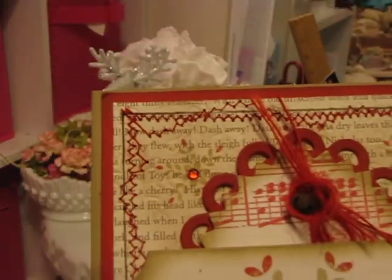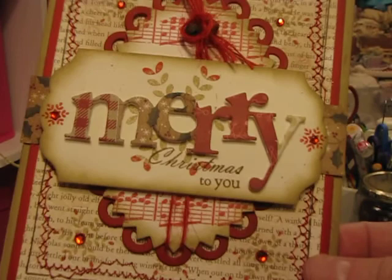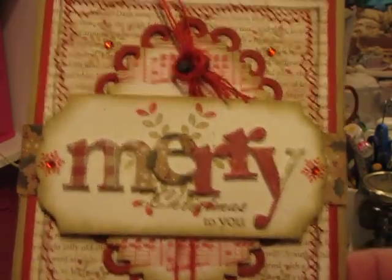And this one, I attempted to sew around it. You know how I joke around how I can never sew a straight line? Well, you can see from this card that I'm totally serious. I have a really hard time sewing. So I don't sew very often on my cards. I need a lot more practice before I can do it.